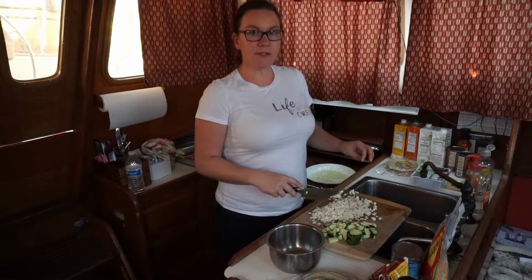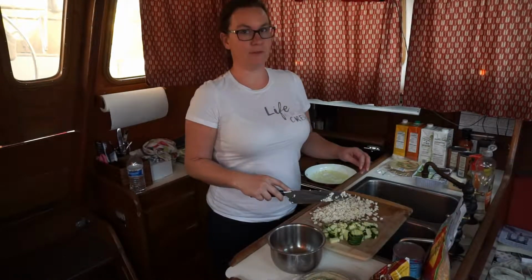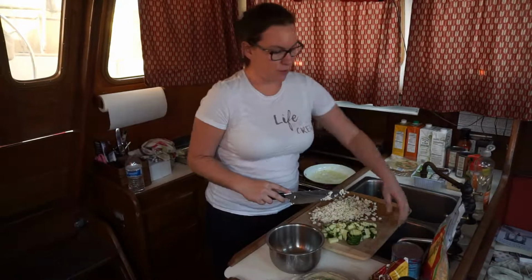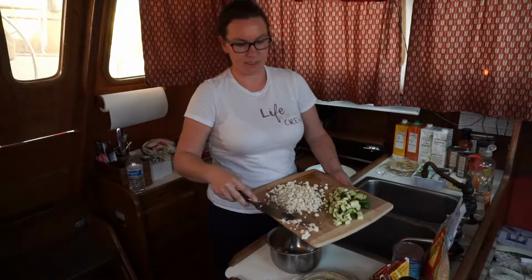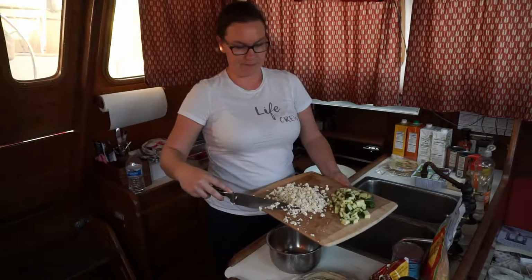One of the great things about using tofu as a protein in your food is that it will soak up any of the flavors that you add to it. It's sort of a blank canvas of sorts. So while the onions are cooking, I'm going to mix it up with some of the enchilada sauce so that it soaks up the enchilada sauce flavor.